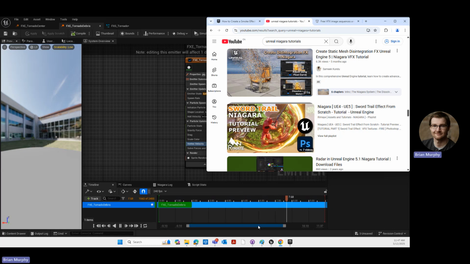Okay, I think I know what's going on. If you open up the cart, and scroll down a little bit to find the setting for generates overlap events. It'll be under the collision tab. Generate overlap event, just set that to false. We'll see if it happens. Compile and save. Yeah.